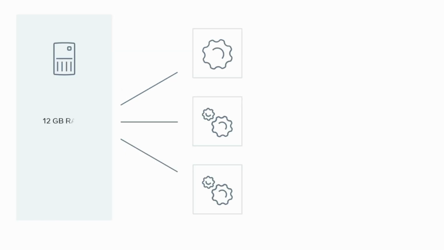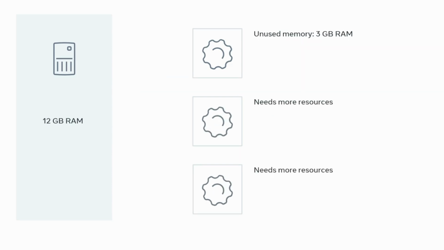But take note, while dedicated resources ensure availability, they can also sit idle and lead to wastage. Say, for example, each virtual server gets a dedicated 4 gigabytes, but a smaller application hosted on one of them only requires 1 gigabyte. A considerable amount of memory remains idle. The same goes for the CPU and storage. And since these resources are dedicated, other virtual machines cannot access these resources even when they are free.